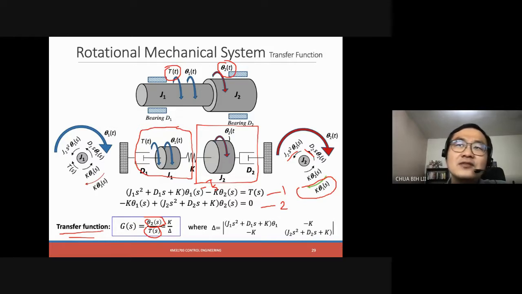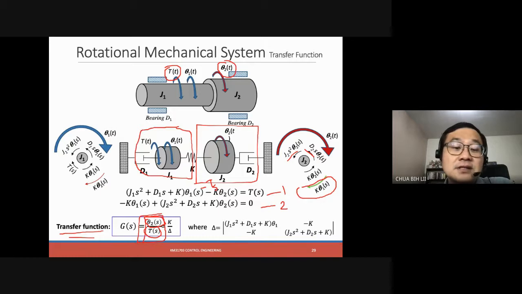Therefore, if you come up with a rubber type of shaft, then the effect of K is even more there. You can see what would happen in terms of the response when you apply some rotational torque over one side, over a long distance, what would happen to the other side, the theta 2 side. If that is the case, then we would want to form this so-called transfer function, which is related to theta 2.